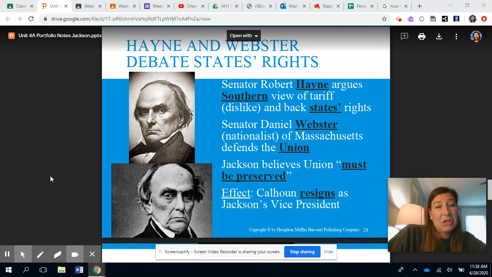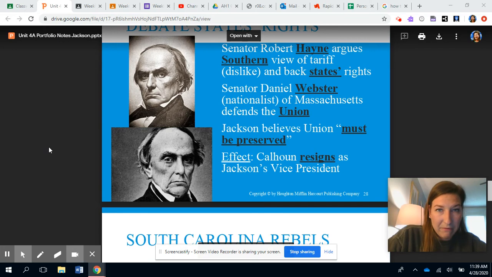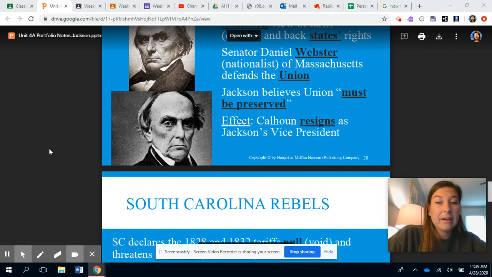In effect to this, Calhoun responds to him quite harshly and is like, our liberty is actually more important. You can't have a country working together if some people's liberties are more important than others. So in effect, Calhoun is going to resign as VP from Andrew Jackson. Andrew Jackson's going to replace him with this guy named Martin Van Buren. And Calhoun is going to go off on his merry way and try and actually become a pretty famous guy within the state of South Carolina. That's why you see statues of him everywhere if you ever go to South Carolina.